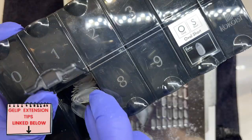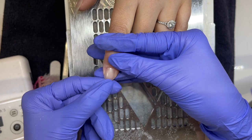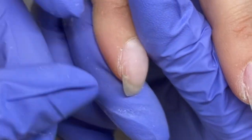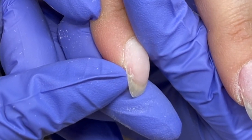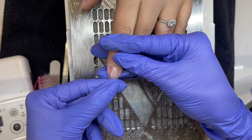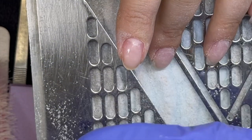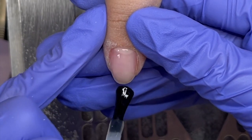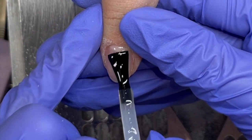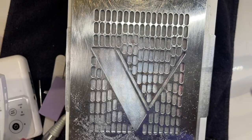And these are the extensions I'm using. I'm using the Cocoa's gel lip tips. So I got my size. And let me just show you again. See how her nail bed isn't flat? So instead of putting the tip all the way up near the cuticle, I'm going to bring it down a little bit more because otherwise it's going to be a little like teeter-totter. You know, like it's going to lift up on one end. It's not going to cover the whole nail. The tip just isn't going to be touching the entire nail because the nail bed isn't flat.